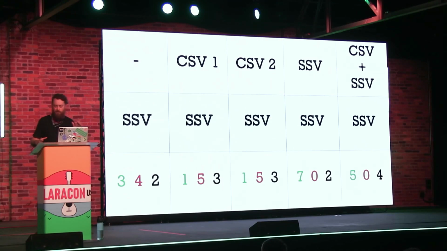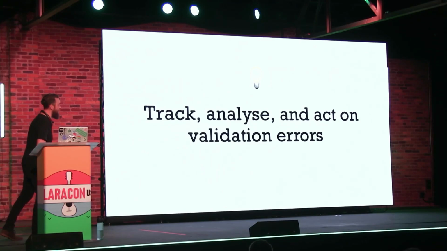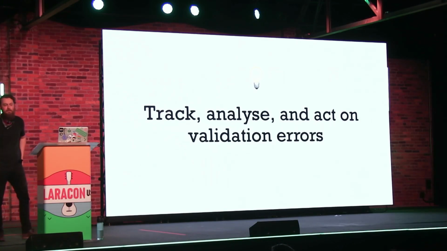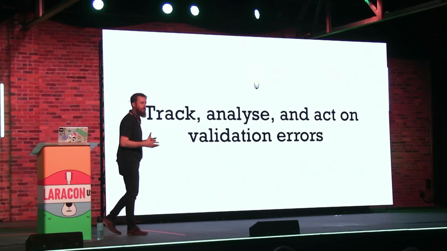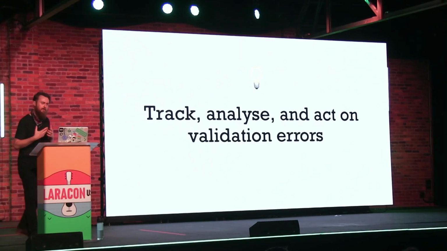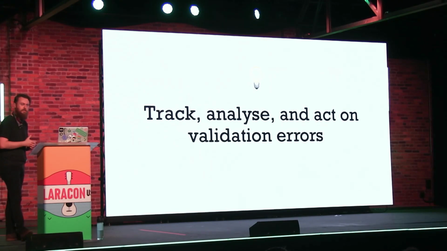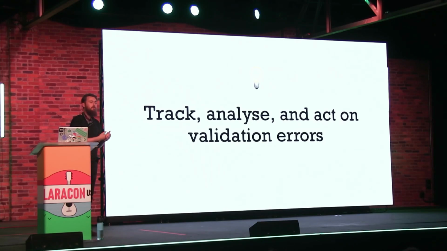That's our journey. So I've got one more tip before I finish up, and that is to track, analyze, and act on validation errors. So we track a lot of things in our apps. We might do a lot of logging of crucial things that are happening, what users are doing, HTTP requests that are going in and out. We do a lot of logging and track a lot of metrics to understand our applications. And that helps us guide decisions. We might even just measure what's the most popular endpoint in our application and make sure it's really optimized so that it's the best experience for the user.